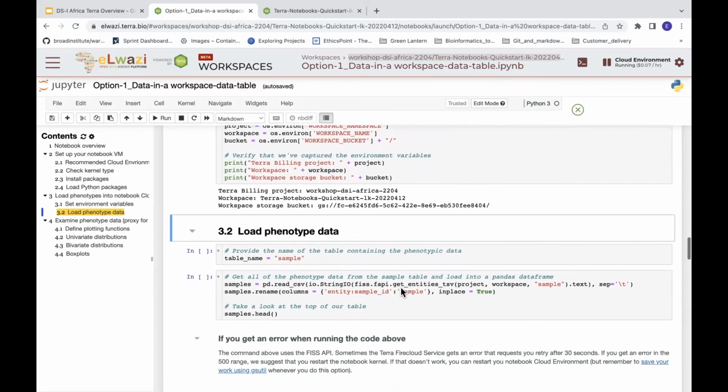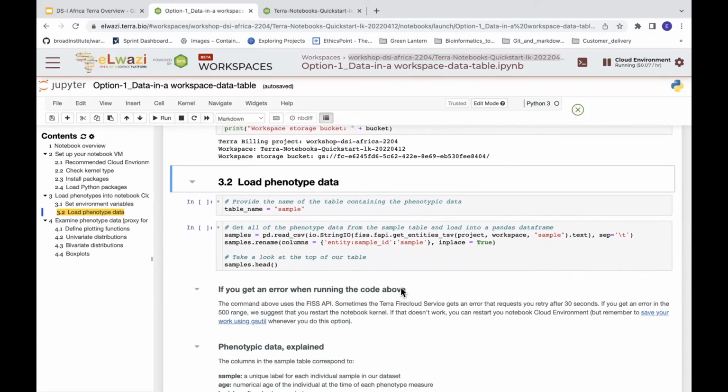Okay. All right. The next thing we're going to do is load the phenotypic data. It's going to load the actual information that's in our data table. So we're going to read that data into this Jupyter notebook using a software called Pandas. It allows us to make a data frame of the data that's in our workspace data table.